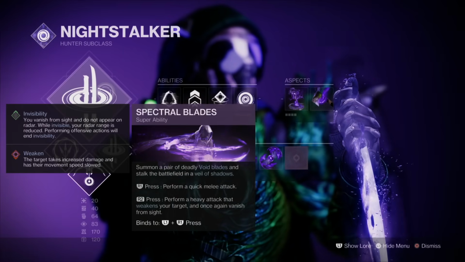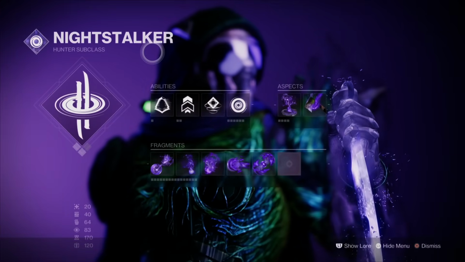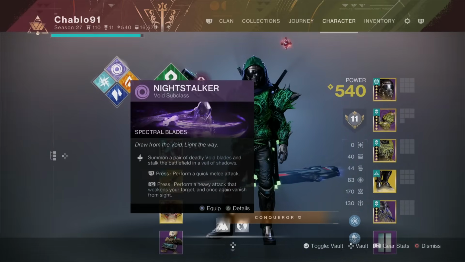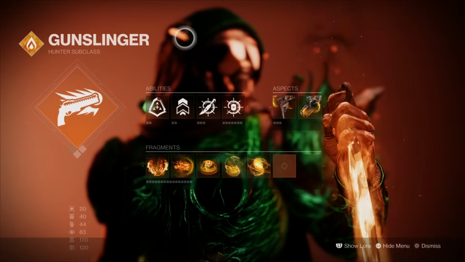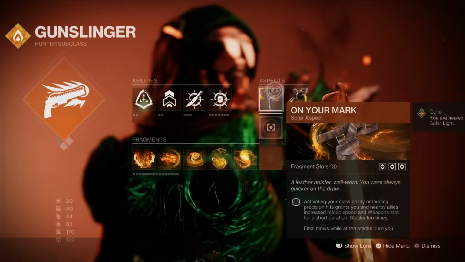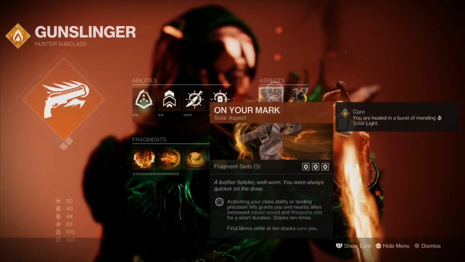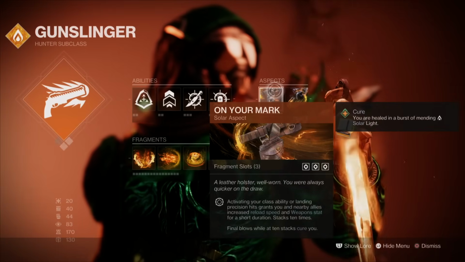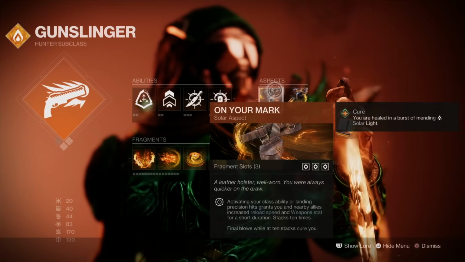That's what's suffering. So yeah, it's got Tether, but so does Prismatic Hunter. If you need a Tether, you can just use it on Prismatic. So that's why Night Stalker is just no good. There's no offensive capabilities. Gunslinger has just had some buffs, and Bungie are aware that Gunslinger is lagging. However, after the On Your Mark buffs, it's still just not it. Yeah, you could run Lucky Pants and have your times 10 On Your Mark and you get cure on final blows. That's still not enough, because the game isn't just about weapons anymore.